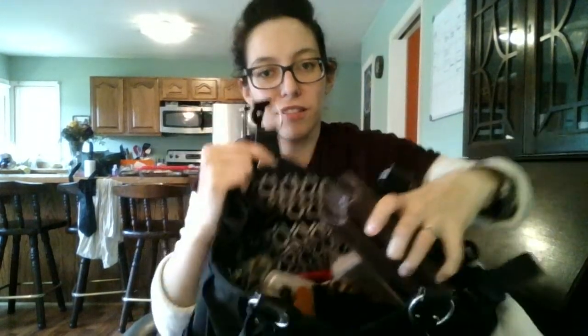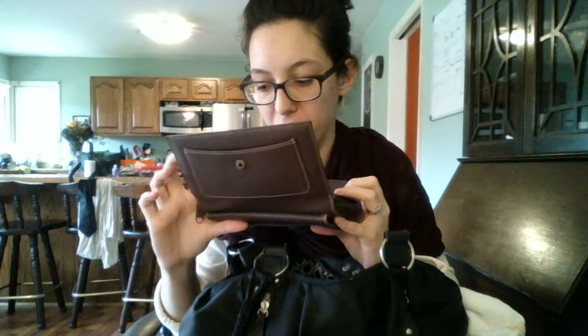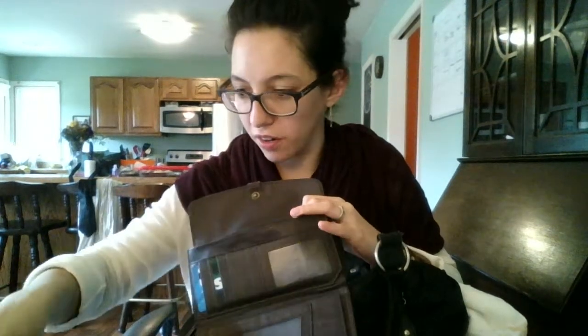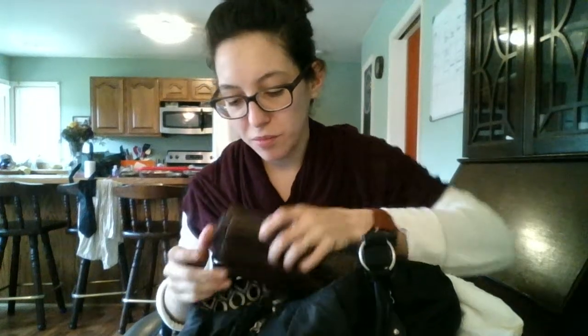Into the big pocket - this is a disaster. I have my wallet - this is my big fat mom wallet that can keep a checkbook, though right now I don't have a checkbook. It's got all my loyalty cards and gift cards in there. One tip I have is I always keep a piece of mail in here, like a utility bill or something, because I often need to prove my residence - for a library card, to register and vote, and so on. So I just started keeping a piece of mail in my wallet. It's been helpful.